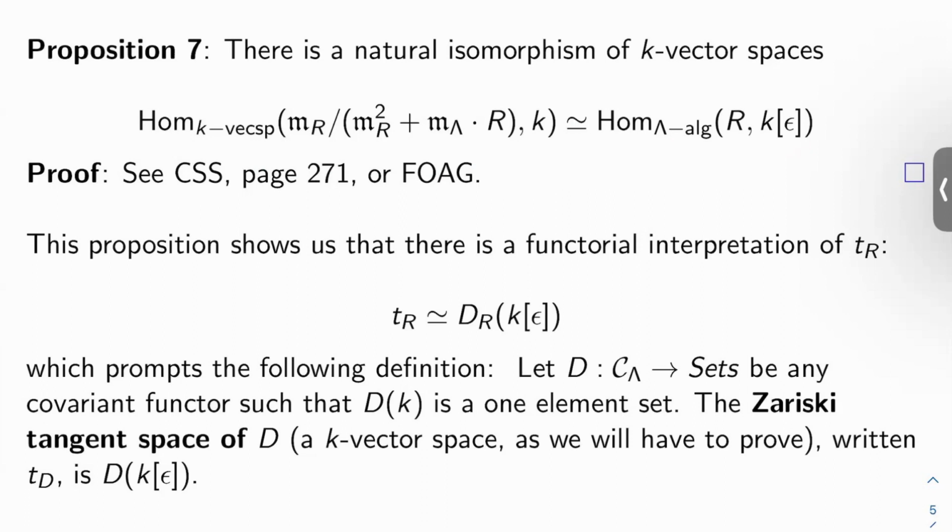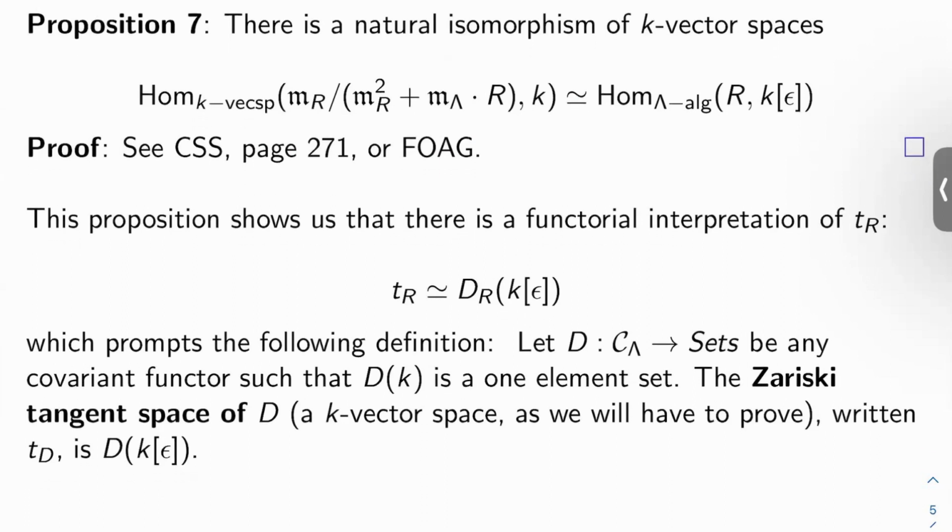So this allows you to think of the tangent space sort of purely ring theoretically. Okay, so this is a well-known result in introductory scheme theory. You can see Cornell, Silverman, Stevens, page 271. You can see Vakil's Rising Sea book. You can see Hartshorne's book. You can see all kinds of places for this. Okay, but this proposition tells me something interesting.